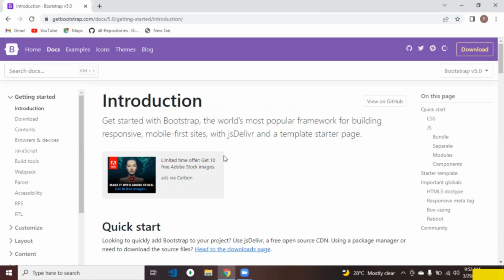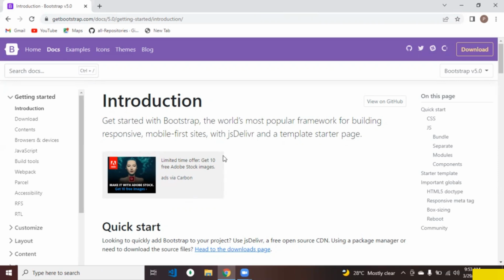I'll tell you all the add-ons and new features that Bootstrap 5 has brought. But for now, let us focus on two main features that Bootstrap mentions. Bootstrap has mentioned that it no longer depends on jQuery, and we have dropped the support for Internet Explorer 10 and 11.